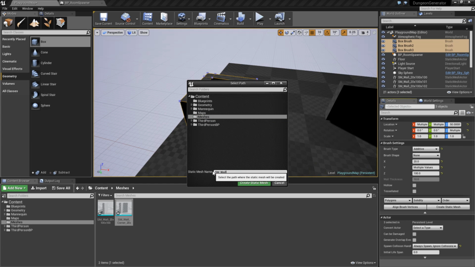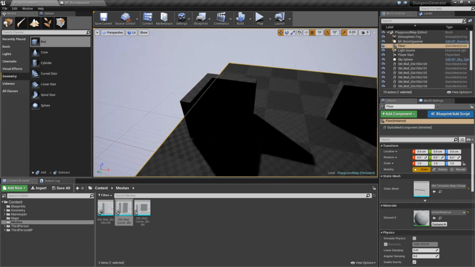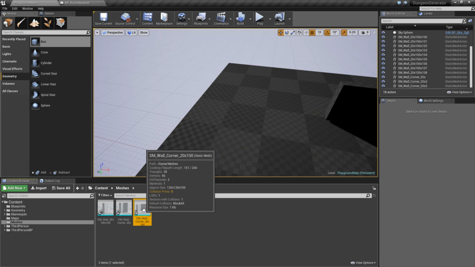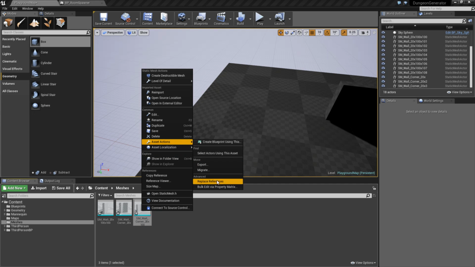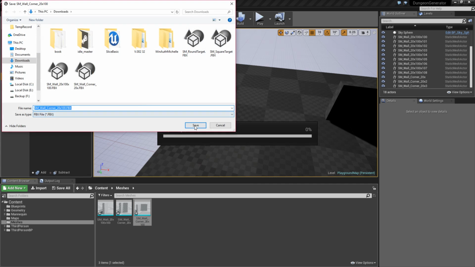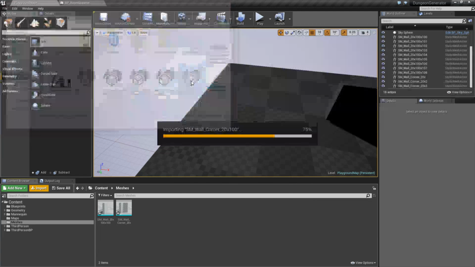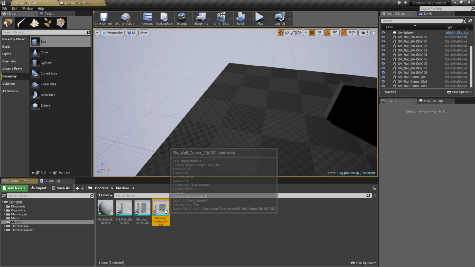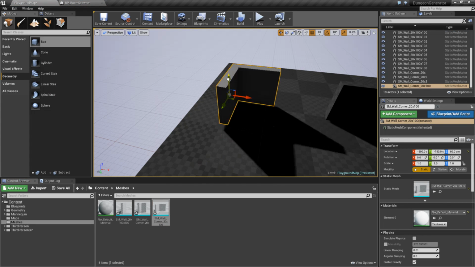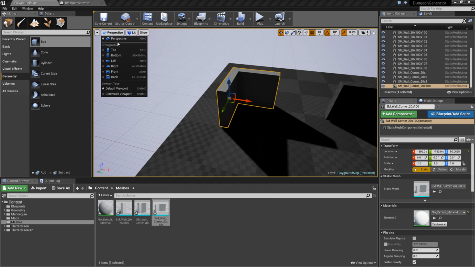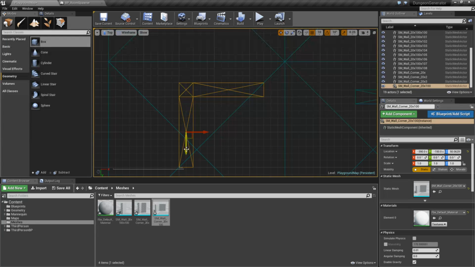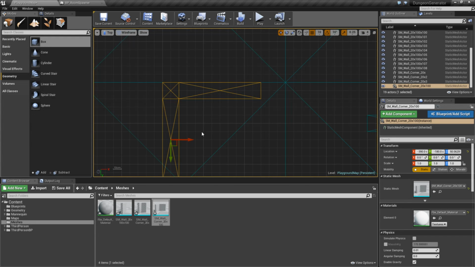Mesh wall corner 20 by 100. Here, let's try that. Okay, so our pivot point needs to go 50.